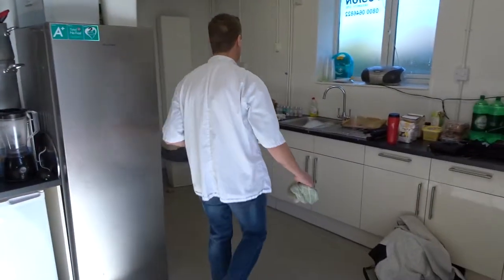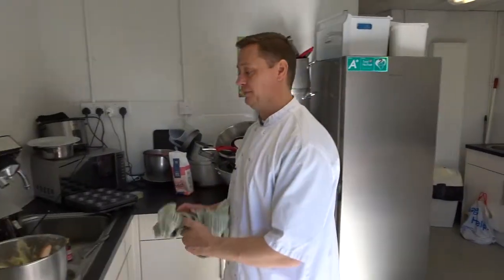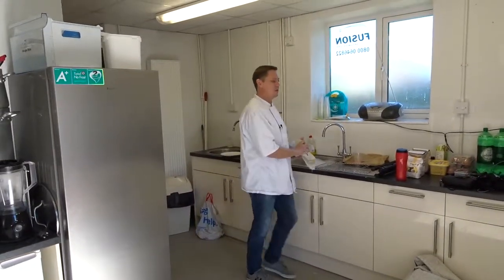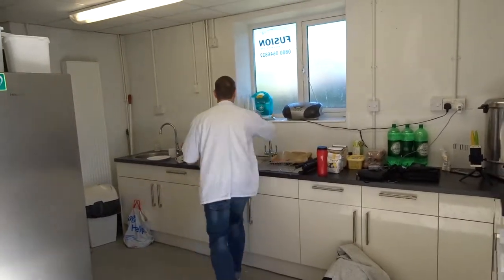Right, so luckily, I have a spare bag. I just don't know where it is. It was on here. Or was it on here? It was on the shelf. Oh, there it is.